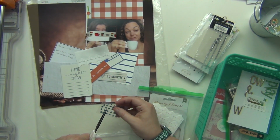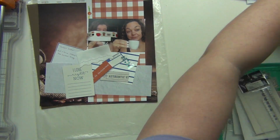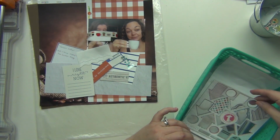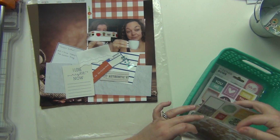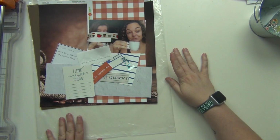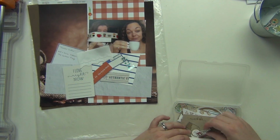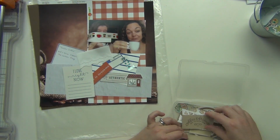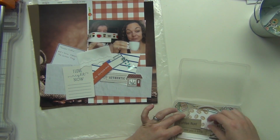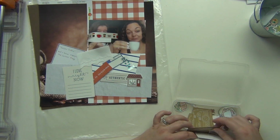And then I'm going to use some of these blue stars as well, because red and blue are going to be the main colors in here since we're drinking Cuban coffee. So I'm using their flag colors in my layout here. But I don't want to take up too much because, you know, I'm going to have a big image there. But I do have some coffee themed stuff, so I want to use a little bit of that.